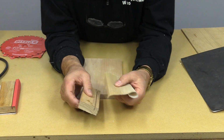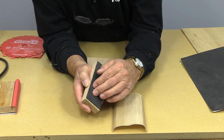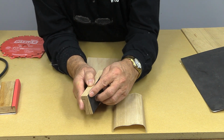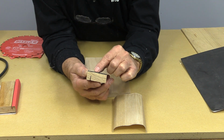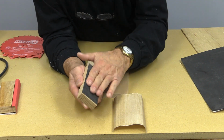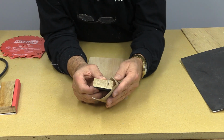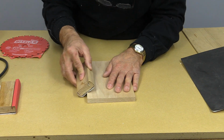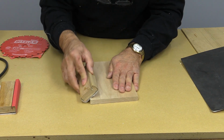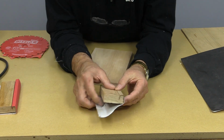But look, here's another little trick that I learned. You can buy at many craft stores this sticky backed foam. You can see it's a very thin foam material, and it just sticks on there. It gives an extra sort of buffering when you're sanding, especially when you're sanding corners. It just feels much better. It seems like you get a little bit better sanding surface when you use that.